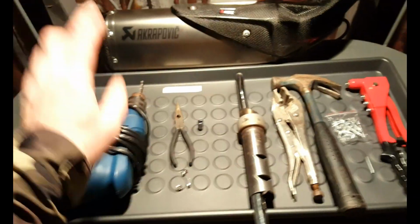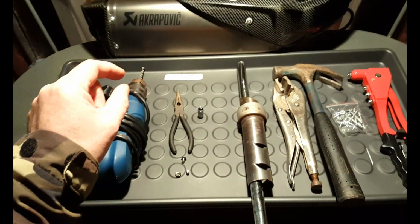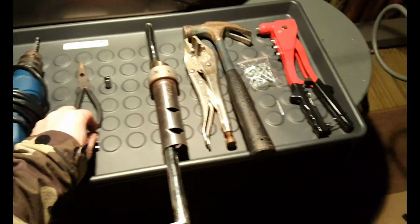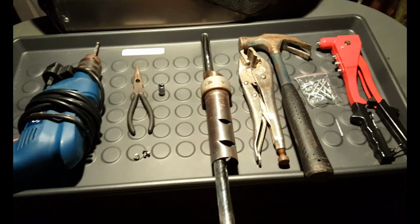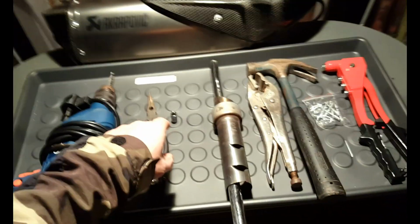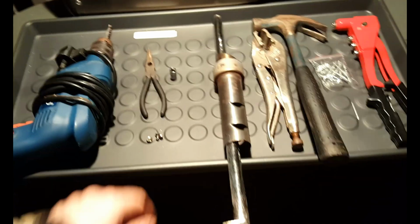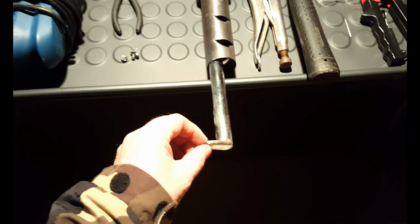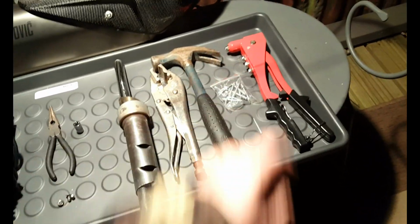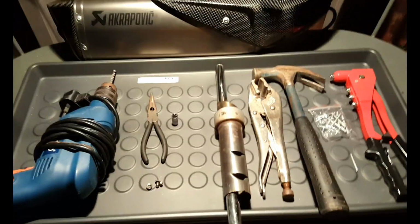So you're going to need a drill, probably 2 drill bits, one slightly smaller than the hole, and then work your way up to the next to remove the rivets. Second thing you're going to need once you get the cone off is your 8mm socket and a little bar for some torque, an L-shaped piece of metal, some mole grips, a hammer, and then your pop rivet gun. So that's everything you're going to need. That's the minimum probably you're going to need.